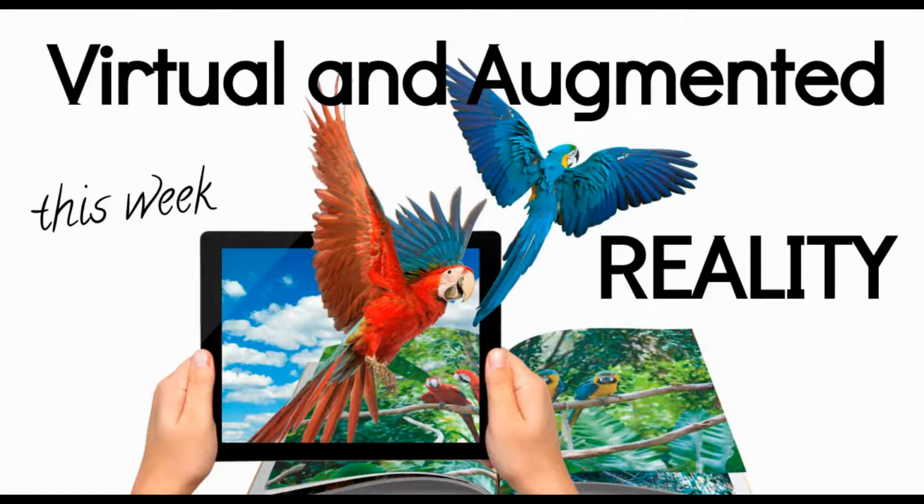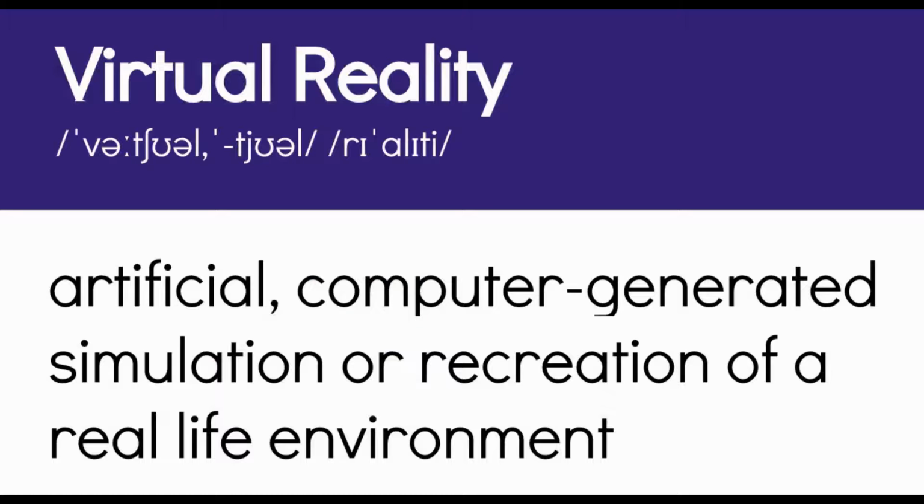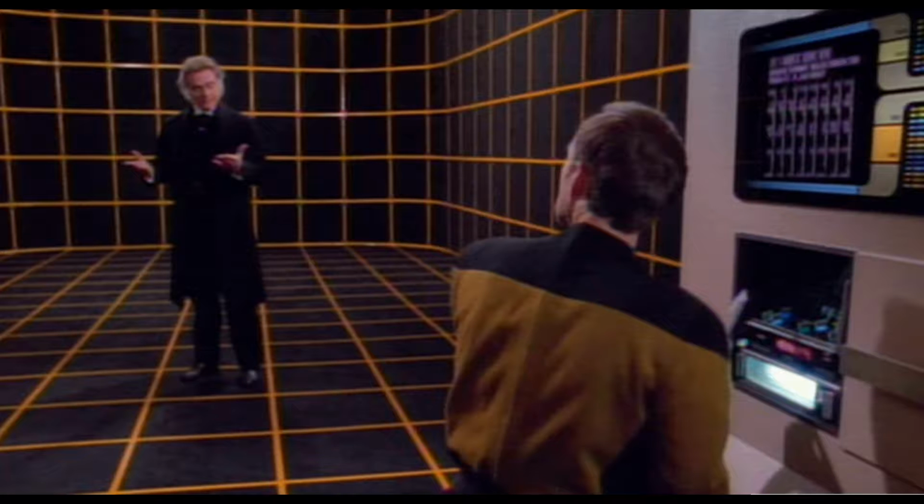The future is here, so I'm going to talk a little bit about what these terms are and classroom applications. We'll start with virtual reality, which is artificial computer-generated simulations or a recreation of a real-life environment. Think about the holodeck on Star Trek. You're fully immersed in this digital world.